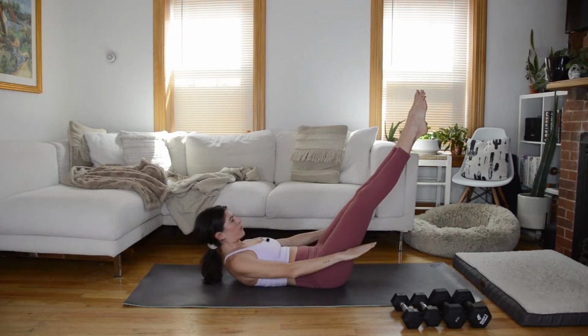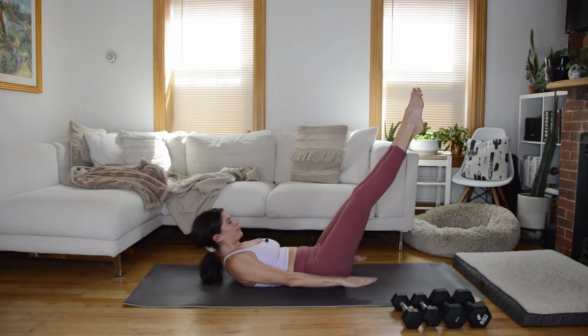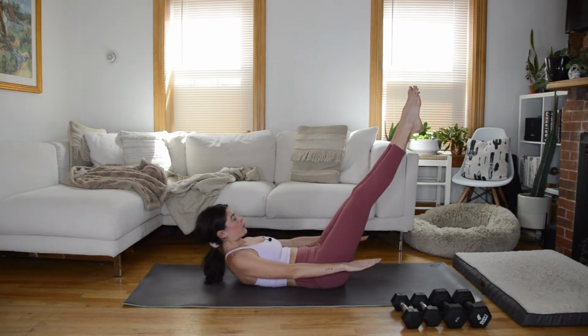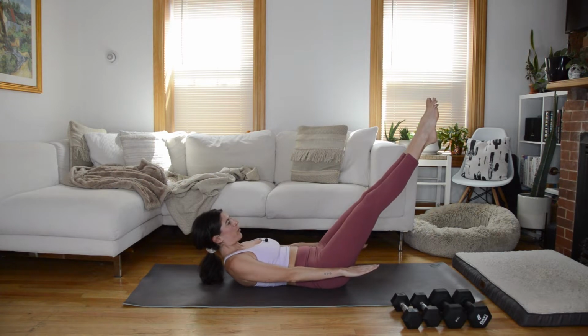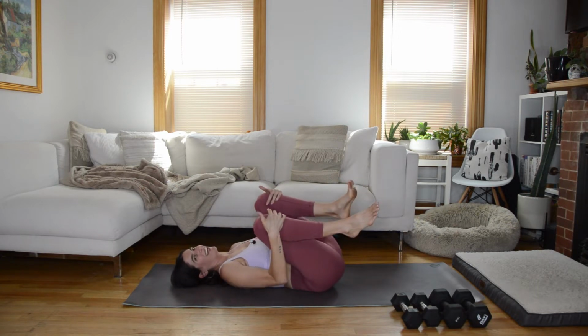Inhale. Exhale. In. Out. In. Out. Twice more. In. Exhale. Inhale, exhale, and hold. Can you curl up a little higher? Can you drop your legs 1 inch lower for 4, 3, 2, 1. Lower your head down, hug your knees into your chest, rock it side to side.